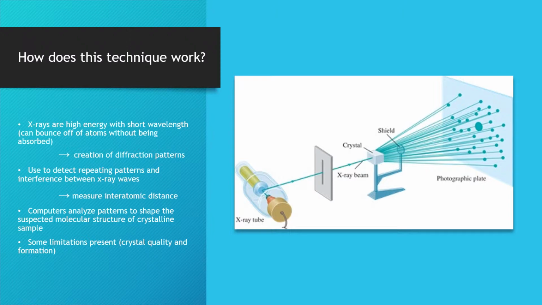If we look at the image provided, we see that X-rays are produced by electrons striking a copper anode and are fired and focused into a parallel beam using a slit plate. The crystal sample is mounted in the beam's path and rotated, while a shield keeps the source beam from throwing off the sensitive photographic plate's recordings.